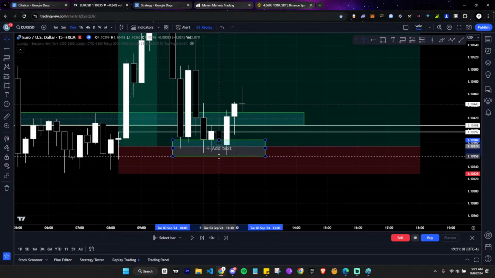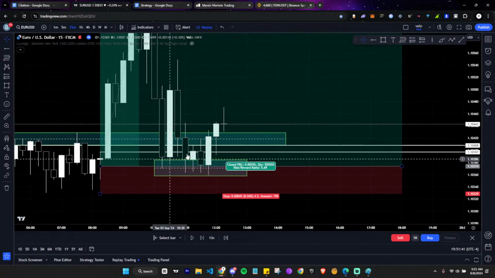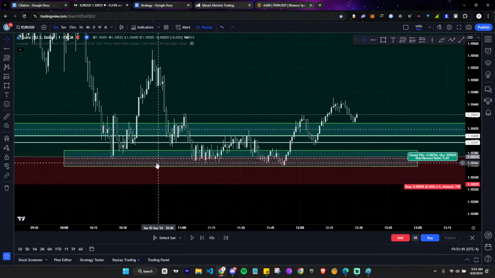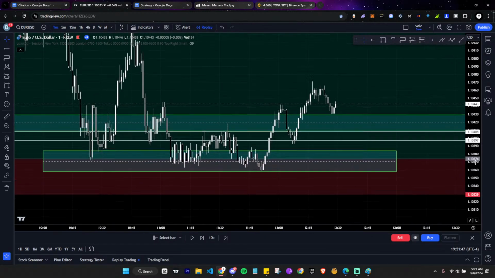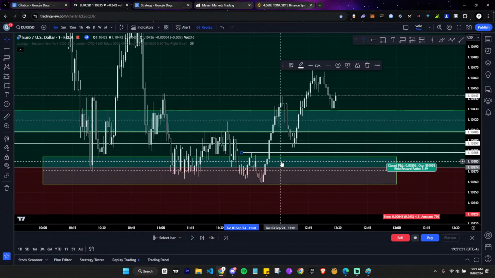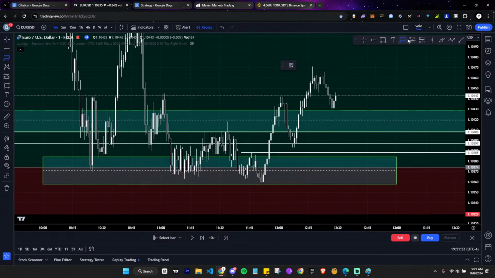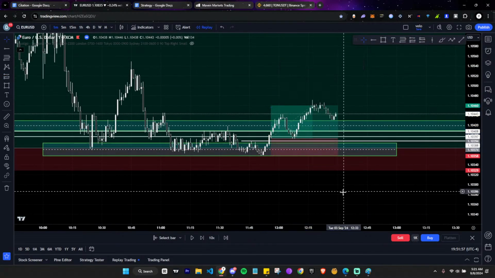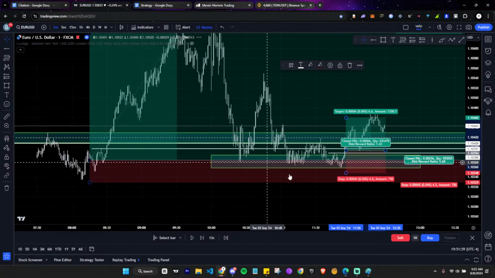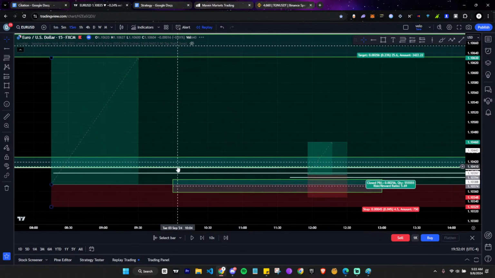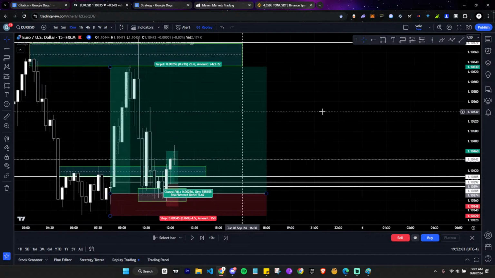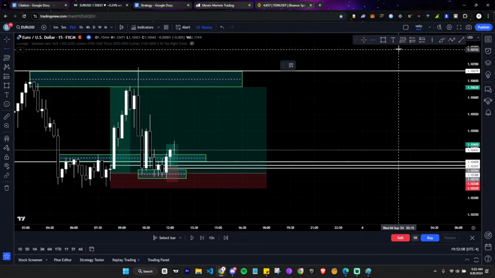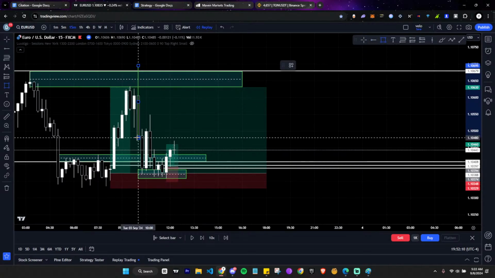So right here, these are the rejection wicks. The rejection wicks basically indicate that price is being rejected in that area, this area right here, as you can see. You can see there is another market structure shift over here. This has been closed through. If you see this pullback entry, if you enter over here and put the stop loss a little bit lower and take this towards the previous draw on liquidity, as you guys can see, there is a pretty good imbalance over here. The only point that I, because I see this, right? Because I see this.